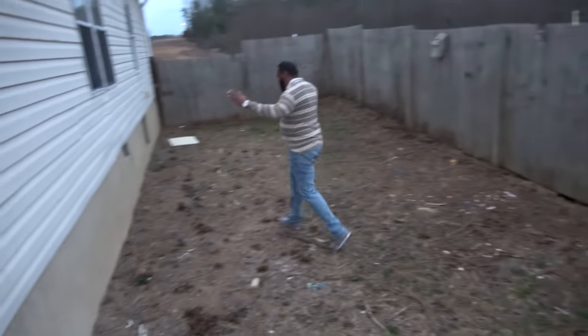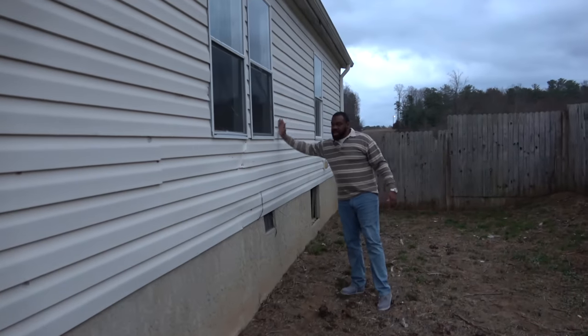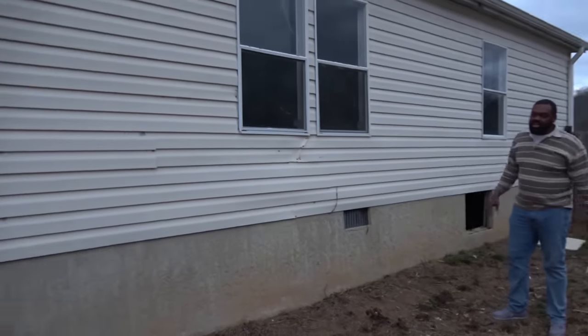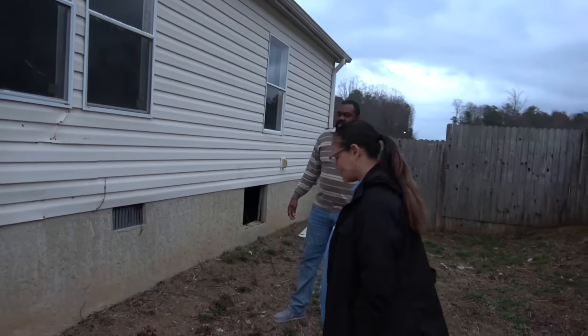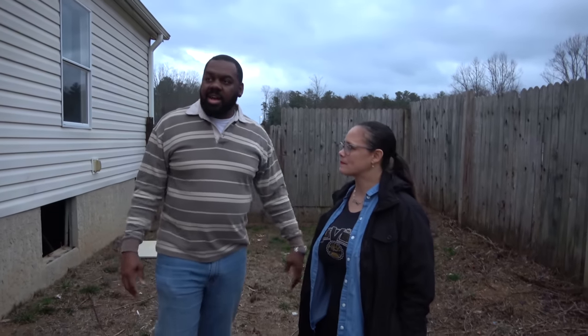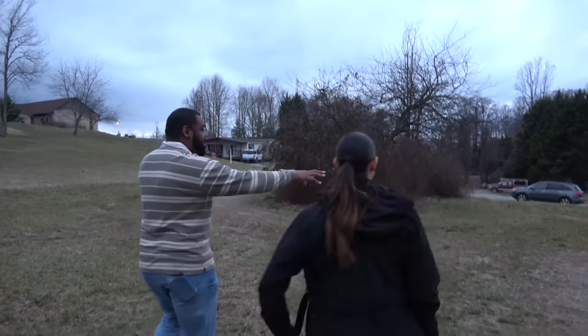So with us putting in this sliding glass door here, we're going to actually do a deck from here all the way to the back door. So you're talking about 24, 25 by 8, by 10? Probably a deck by 10. So you have this huge deck. You can open this fence back up. Let's walk out here outside this fence just to get an idea of the size of this yard. All of this here is the yard.